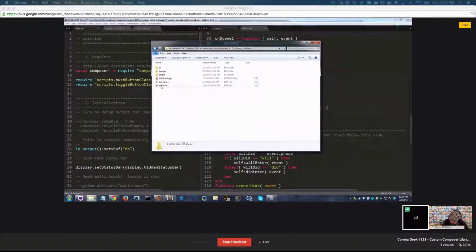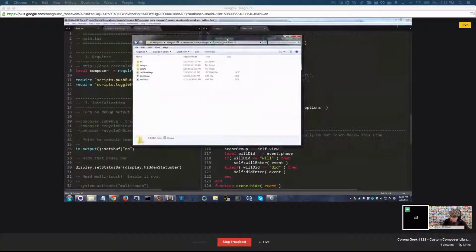Under that folder, and I know it's a little bit hard to read here on the screen because I can't make my Explorer text larger real quickly, what you want to look at is the scripts file from forums, another one here called Custom Transitions, and then under the IFC folder, which is still under 7 Custom Transitions, I have 2 scenes, scene 1 and 2.